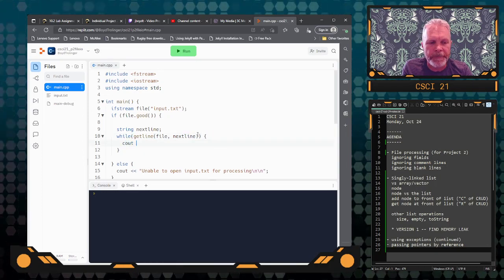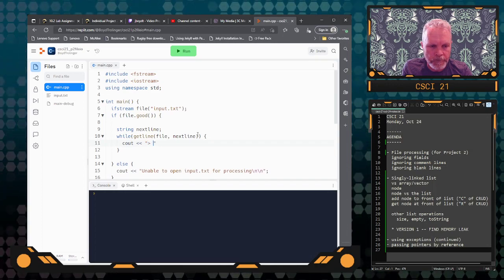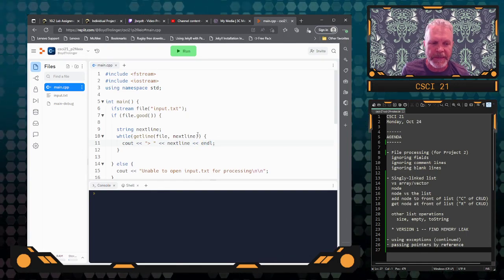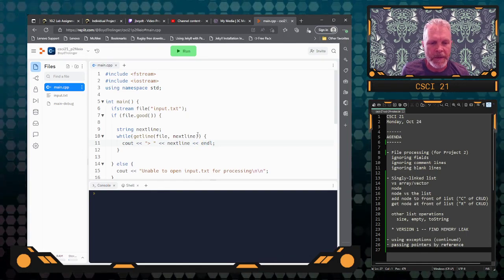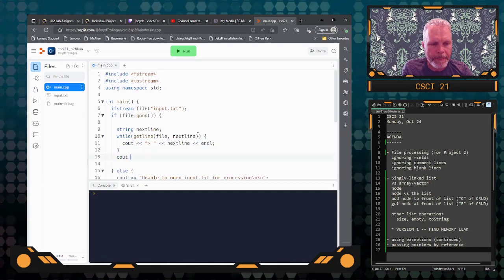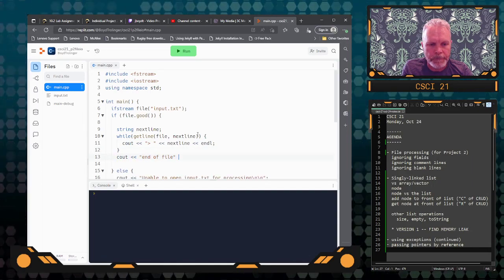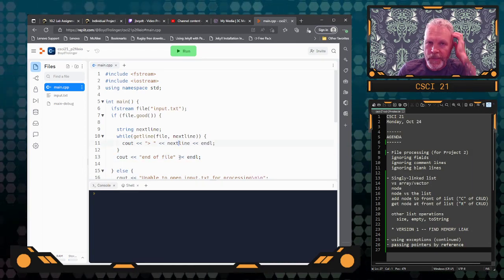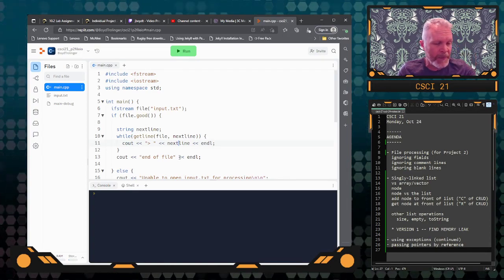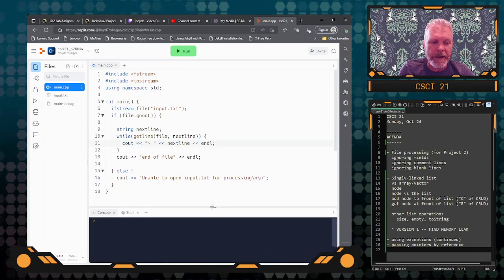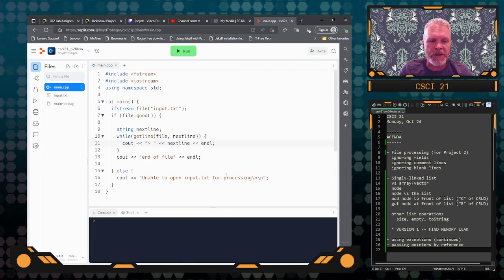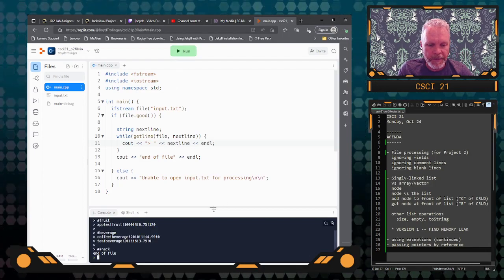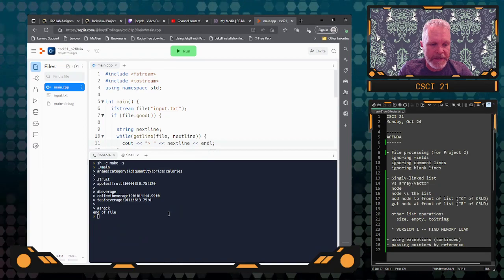So for starters, let's just put out all the lines and make sure that we get the file back intact. And an end of file marker so we're going to know when we got to the end. So this also I'm just suggesting to you, if you haven't done this part, you don't have to write every last little tiny bit all at once. You can just start with, can I even read the file and print its contents to the screen? The answer is yes, yes I can.